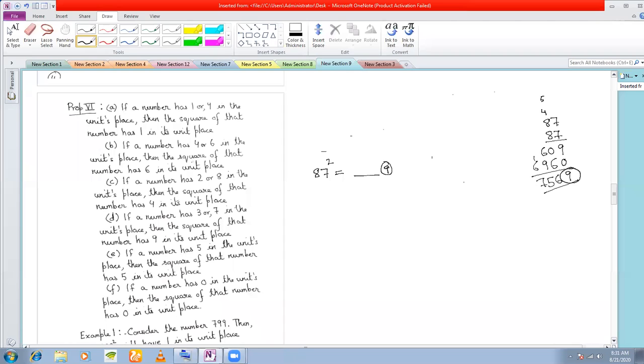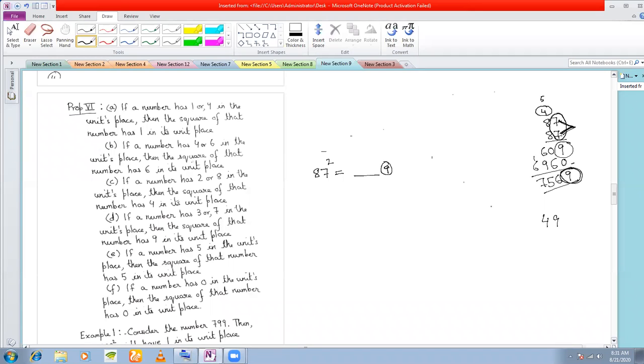But how are we getting this? What you see here is that you are multiplying the last digit of these two. You are multiplying 7 with 7, and you are getting what? 49, which you are writing here. 9 you are writing here, and 4 you are carrying over. That means that the last digit, when you multiply, will give you your last digit here. That is what it means.